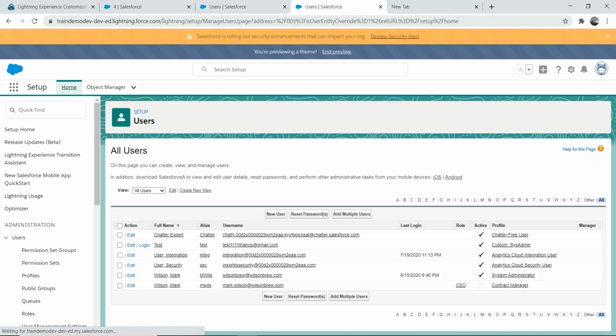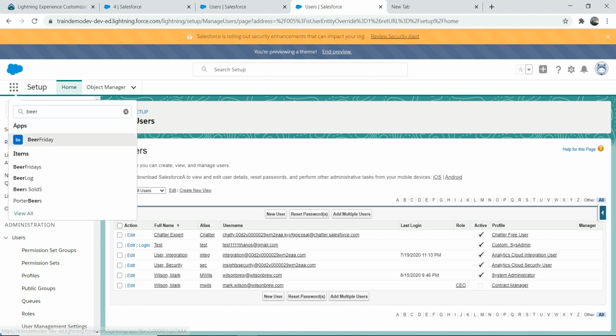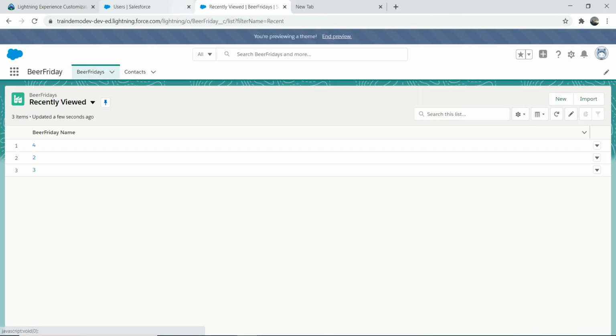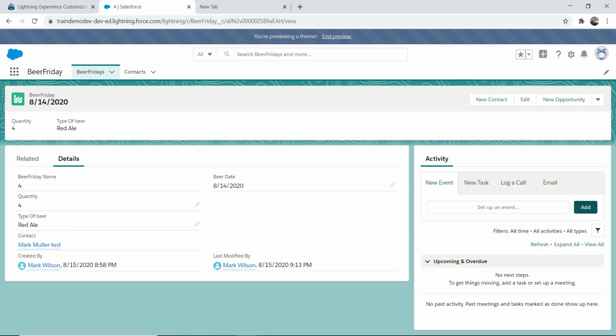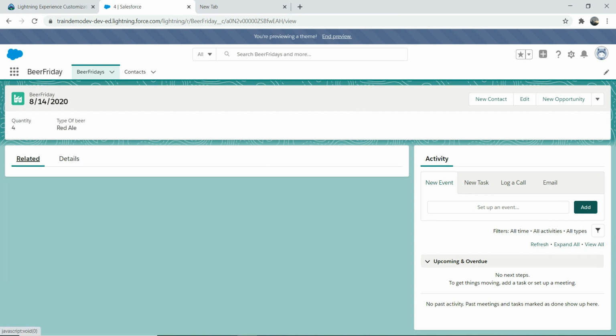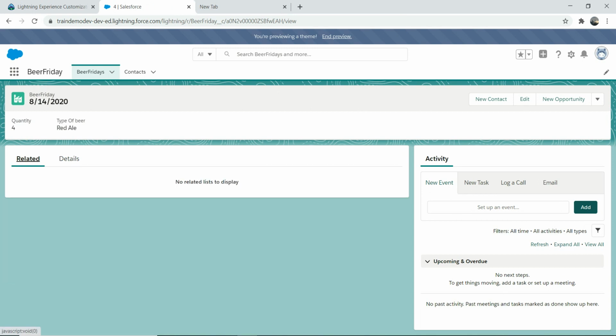So let's go back to the Beer Friday here, and I'm going to close this. It's reflected now, no problem. Everything works fine. Now, what I want to do is create a new related entries section here, and I wanted to create a new page layout. That's one of my interests now. I don't want to fiddle with existing ones, so I decided to create a new page layout and assign it to a few profiles, but for now I'm going to assign it to everyone, just to keep it simple.